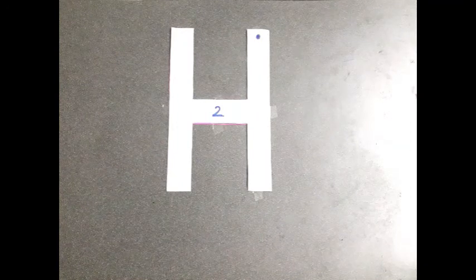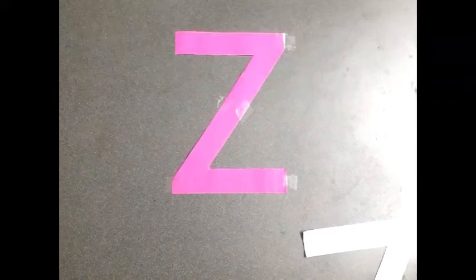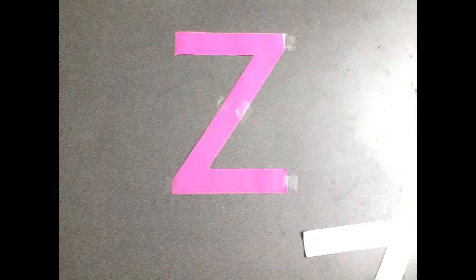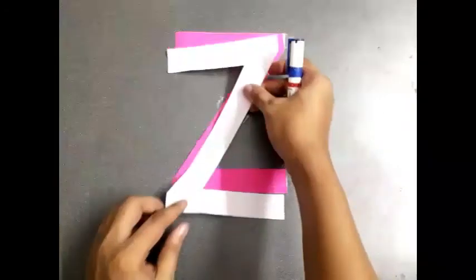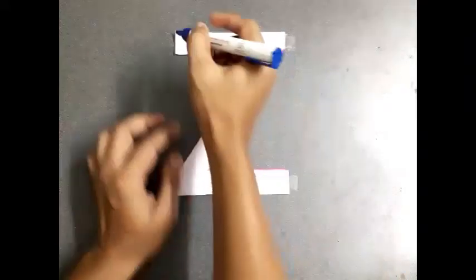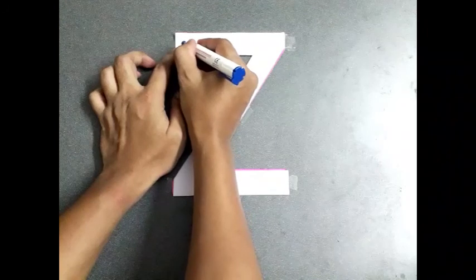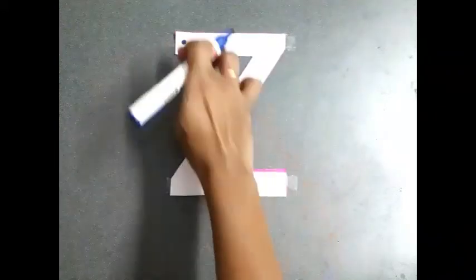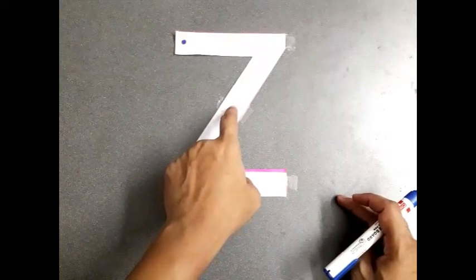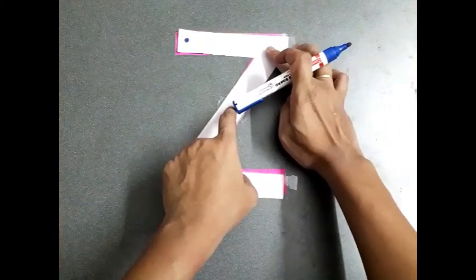Now I am moving to another one. Our next letter to find the order of rotational symmetry is Z. So let us move ahead. In order to check the symmetry, as we need to carry a starting point, let us take this one as the starting point. Now we are going to check, while we come back to the starting point again, how many exact matches of Z we are going to get throughout the rotation. We need to find. So I am starting the rotation.